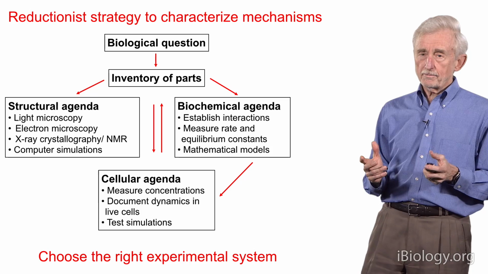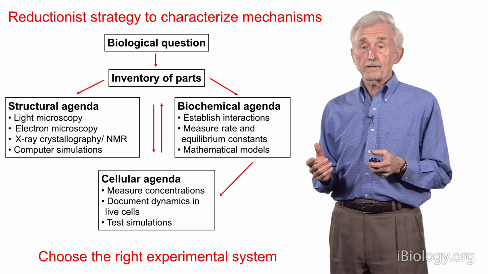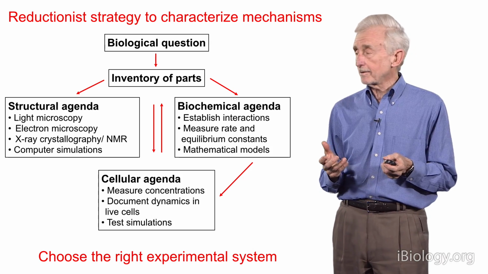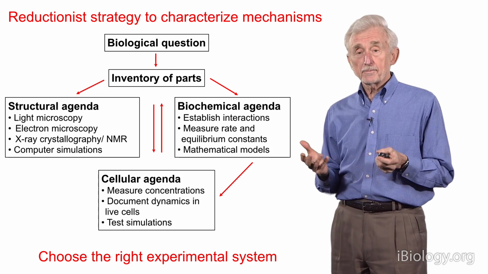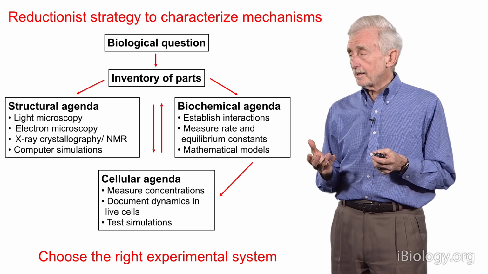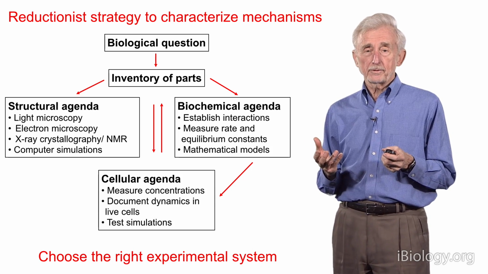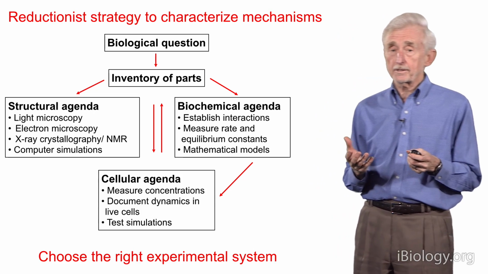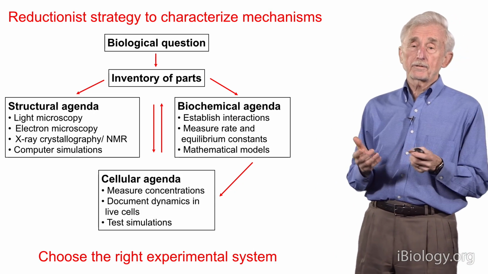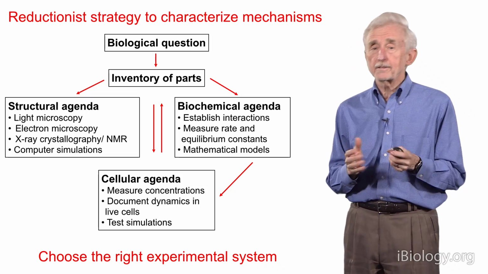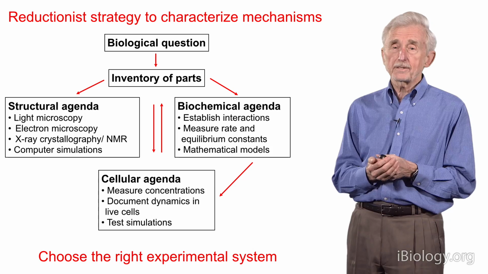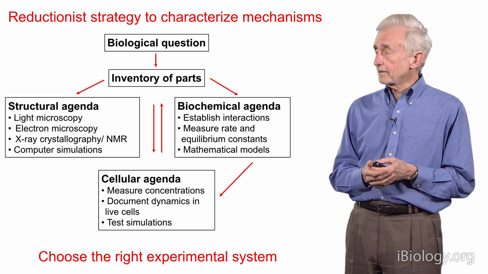Now, to do this sort of mechanistic work on something like cellular motility, it's important to choose the right experimental organisms to answer mechanistic questions. And one very important tool for doing this is the ability of the organism to undergo homologous recombination. So you can introduce foreign DNA any place into the genome that you would like. So you can modify genes and tag genes in order to carry out your experiments.